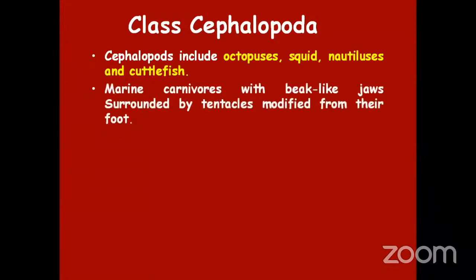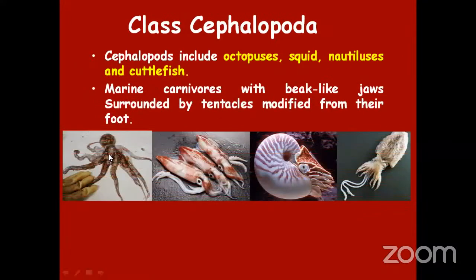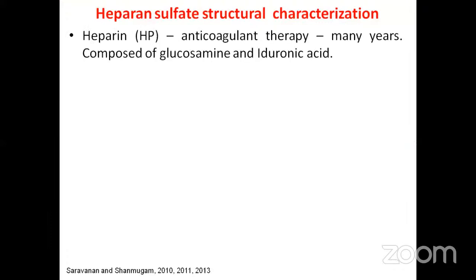The cephalopod pictures which I am showing here, you might see locally as cuttlefishes. This is the octopus, this is the squid, and this is the nautilus species. All these are photographic representations of classes of cephalopod. Why is this called a cephalopod? The head and the foot are together in the species, so we call it a cephalopod.